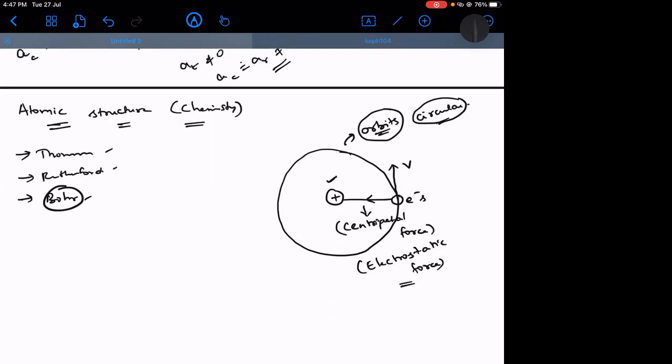Right. So let's say after some time the electron is here, the velocity is going to be in this direction. So at this instant, can I say that the force is going to act towards the center? Velocity is like this. At this instant, the force will act towards the center. All these are centripetal forces. Guys, are you able to understand? So the motion of an electron around the nucleus in those circular orbits is also an example of uniform circular motion.